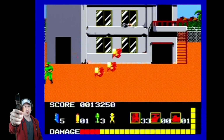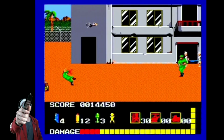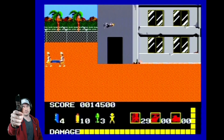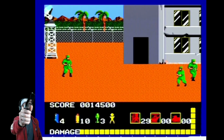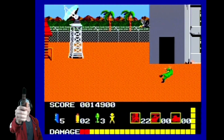I tend to use it when there's multiple vehicles close together. In this game, you've got to try and shoot the required quantity of men, which are located in the bottom right corner of the screen, and the required quantity of vehicles and helicopters, which at the moment I've done. So all we've got left is 29 people to kill. But with this, it should be a breeze. It's so much easier with a gun.